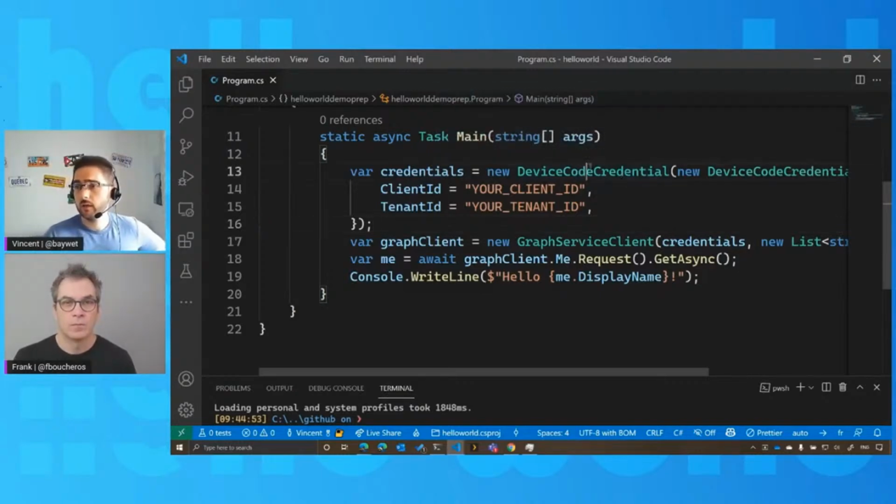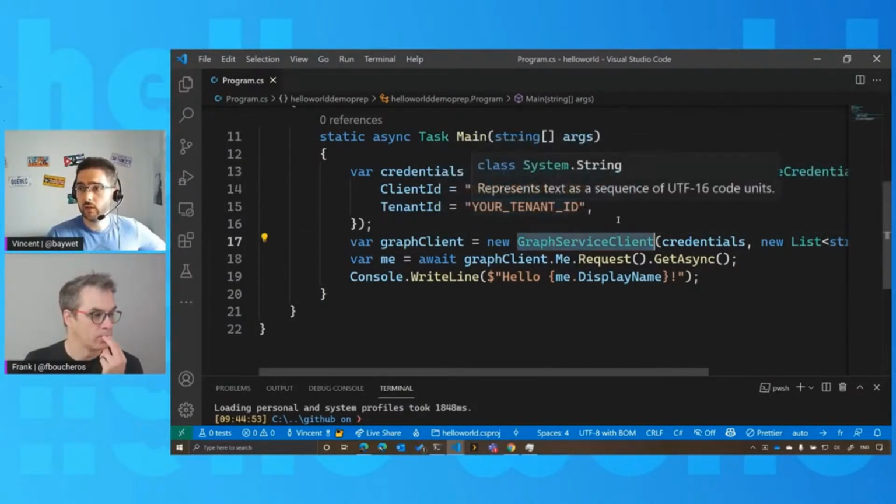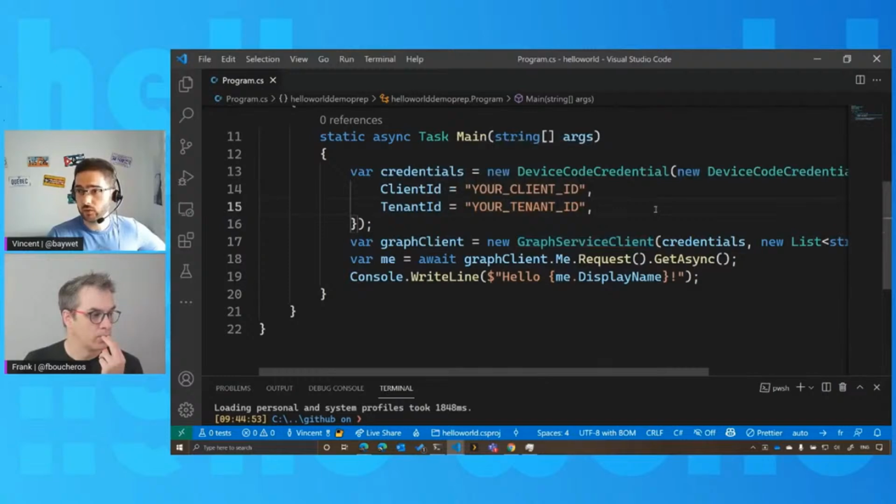Here you can see that I'm instantiating this new device code credential, and then I'm passing it to the Graph Service Client. And the Graph Service Client is going to rely on this device code credential, and it could be another kind of credential because again, Azure Identity supports many different authentication scenarios and many different authentication flows. And it's going to say, hey, Azure Identity, please go get a token for me. So then I can call Microsoft Graph and talk to the APIs.